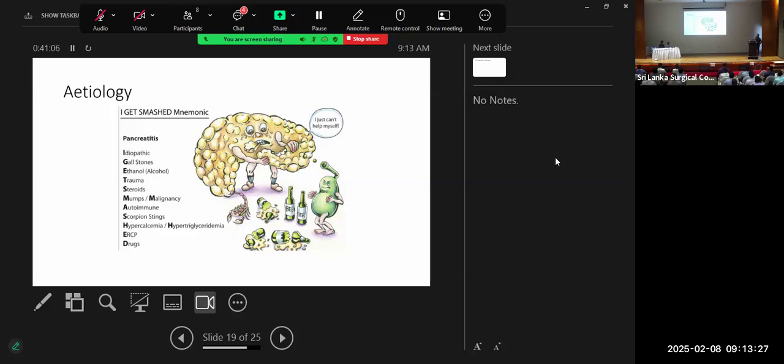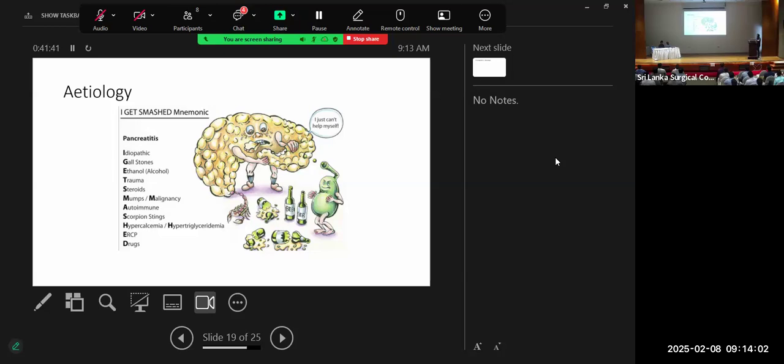So if the patient has taken alcohol the day before, will you do the ultrasound scan or not? Yes. You're not going to just label the patient as having acute alcoholic pancreatitis? No. Good. So irrespective of whether the patient has taken alcohol or been bitten by a scorpion, you still have to do an ultrasound scan, right? You can't be judgmental and say that is alcoholic pancreatitis, because if the patient has gallstones, you have to give the benefit of the doubt to the patient and treat gallstone pancreatitis.